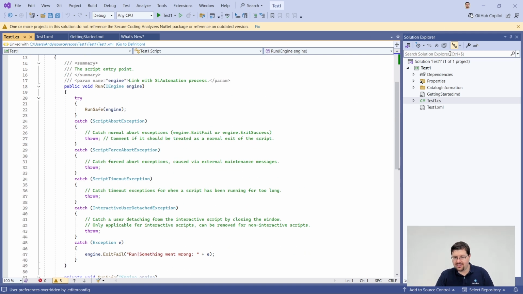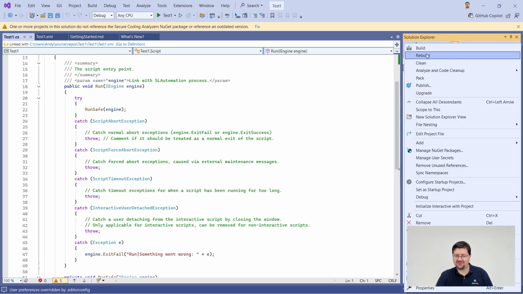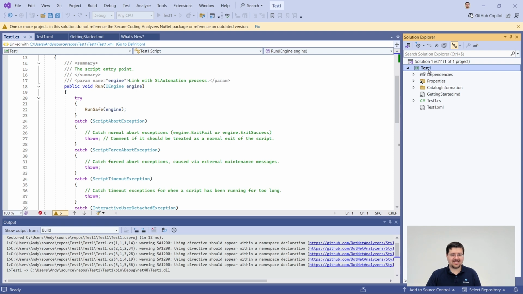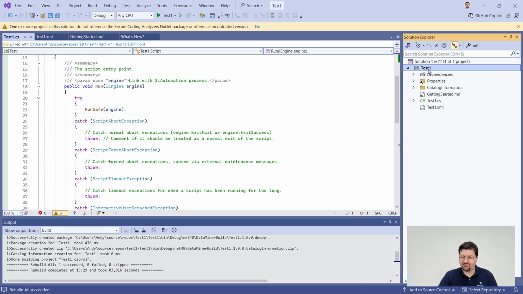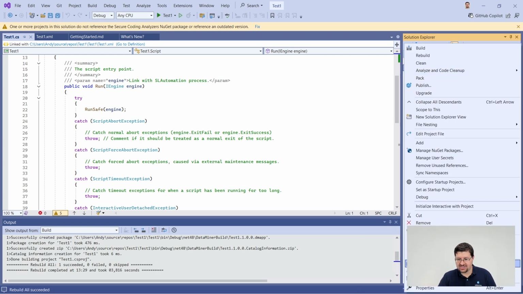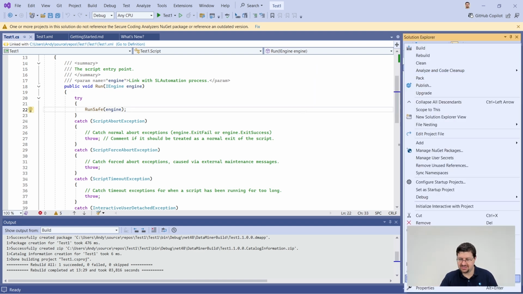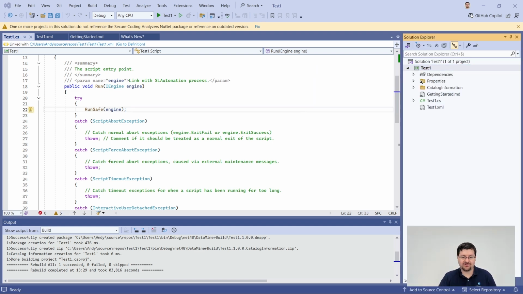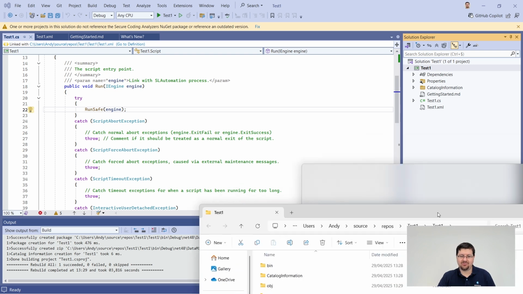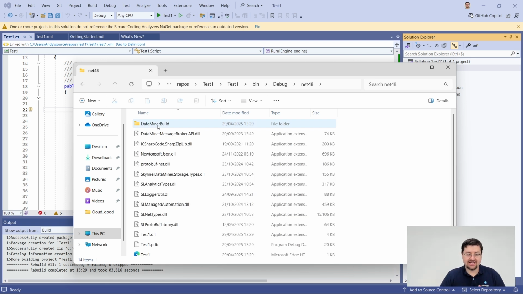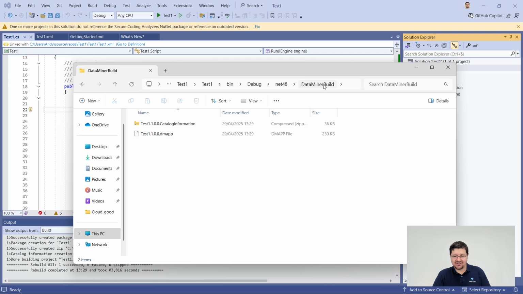Now, if I simply right-click and say rebuild or build, you'll notice that it's going through all the building, it succeeded. And now if I actually go in the File Explorer, so you can right-click again on the project and go to your File Explorer. Once you're in your File Explorer, if we look at the default output location, which is the bin debug in this case, could be release, but bin debug and then net, you'll find DataMiner build.